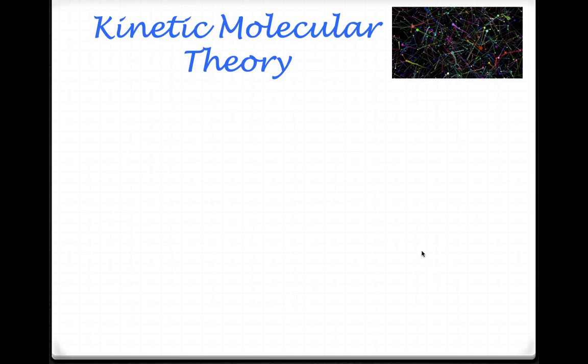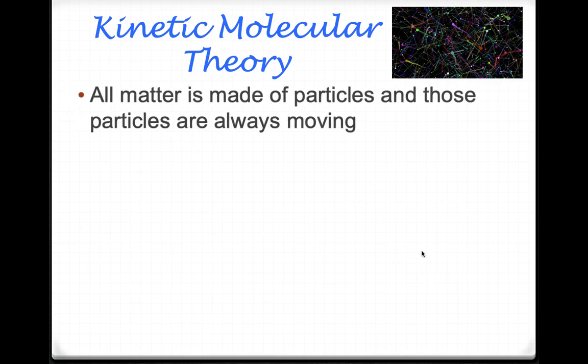So first of all, the kinetic molecular theory, this is what it states. All matter is made of particles, and those particles are always moving. Now, you know enough chemistry to know that those particles could be atoms or ions or compounds, formula units, molecules. There are different ways we describe particles in chemistry, but in general, whether you have a pure atom or a salad or a mixture of cleaning solution, whatever that matter is, there are particles inside there, and those particles are always moving.